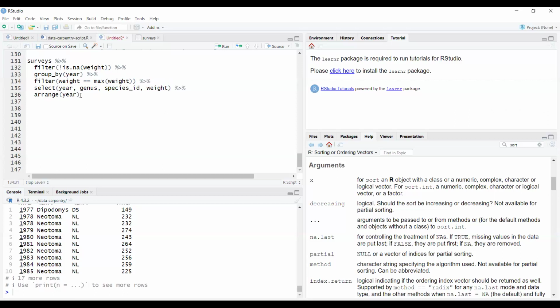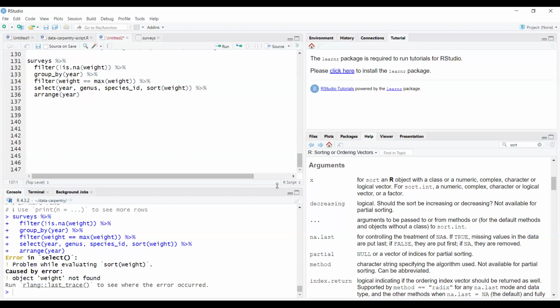I can sort here. Let me run it. If it works, I think that will be it. Oh, it's not working here. The sort is not working with this. I will figure it out.